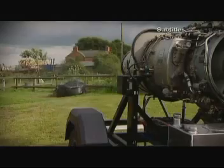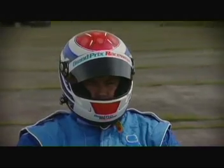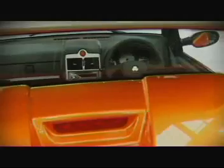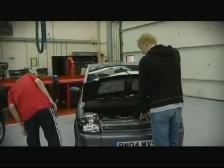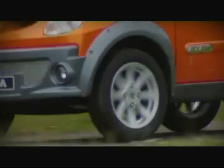On Pulling Power this time, we meet a young engineer who's obsessed with jet power, and I get to ride on his latest creation. And is this the future of teenage motoring? Vehicles like these are street legal for 16-year-olds in parts of Europe. So we asked a group of trainee mechanics itching to get their full licences to take them for a spin.